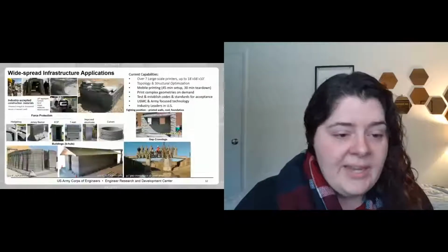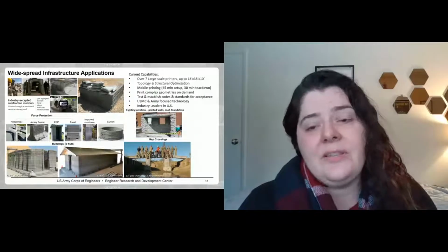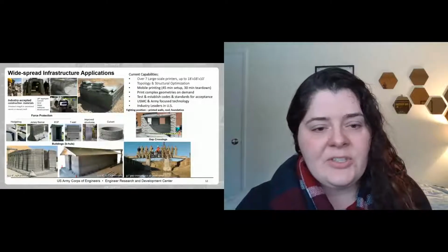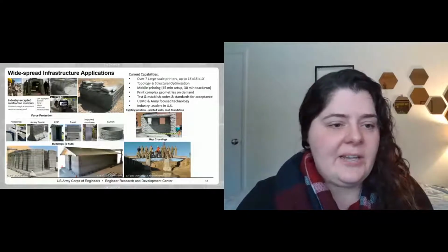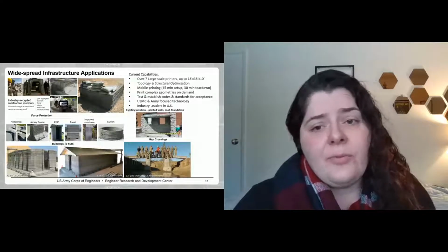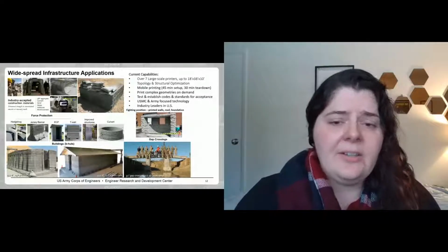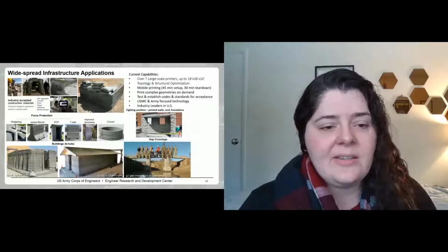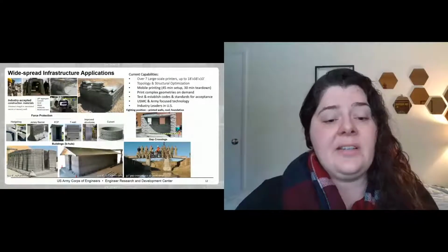So we have done many different applications, whether it's full-scale buildings, 512 square foot. We've done a couple of those, as well as we did the first 3D printed bridge in the Americas. But really our focus is not on those kind of demonstrations. It's really on expanding the technology to be used by the end user and to make that stage of tech transition. So we use industry accepted concrete materials, including cement, sands, additives, reinforcement. We use rebar. We try to just integrate existing materials and codes into this new technology so that all we're changing is the method that the concrete is placed. Because when we talk about the Gartner's hype curve, we want to make sure that we are collaborating with and we are developing a technology that meets its end application.